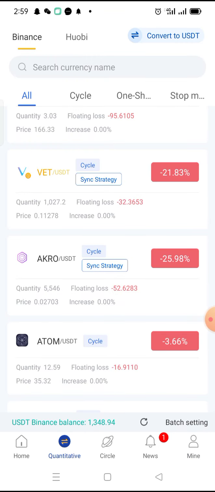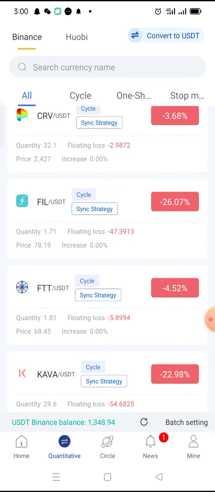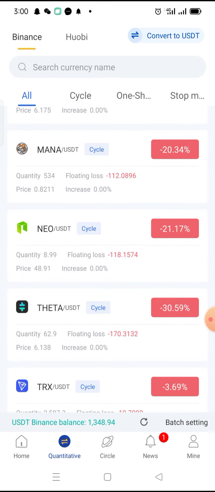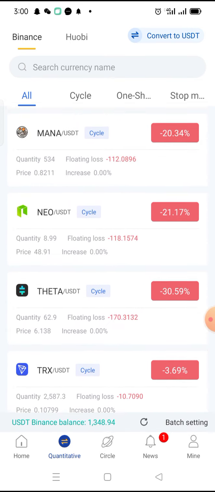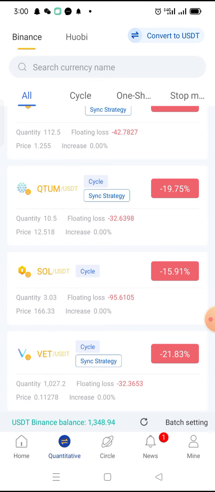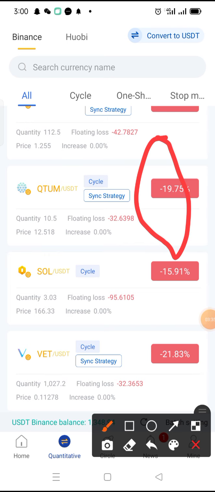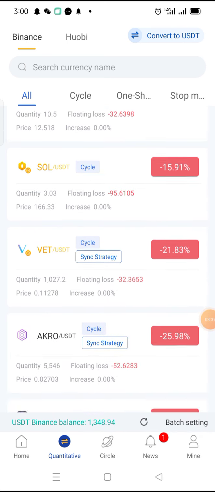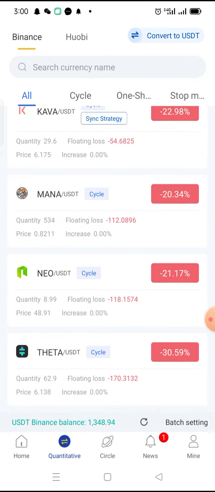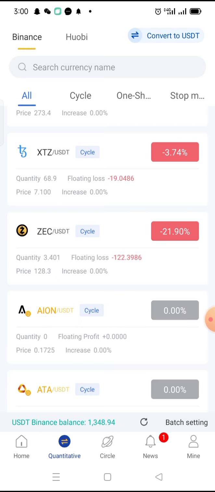Now let's check the coin. We need to make sure that we go for the deepest one. As you can see, these are the coin that I'm having currently. Anytime you see something at the front here, it can be red or green, it means I've already taken the position. So I then need to look at the one that I'm yet to take any position, like this one.